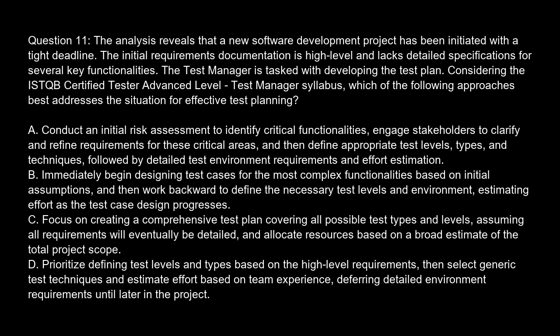Option C. Focus on creating a comprehensive test plan covering all possible test types and levels, assuming all requirements will eventually be detailed, and allocate resources based on a broad estimate of the total project scope. Option D. Prioritize defining test levels and types based on the high-level requirements. Then select generic test techniques and estimate effort based on team experience, deferring detailed environment requirements until later in the project.